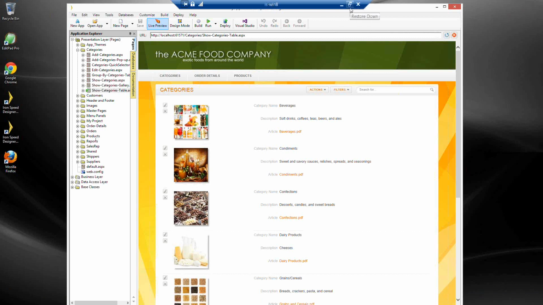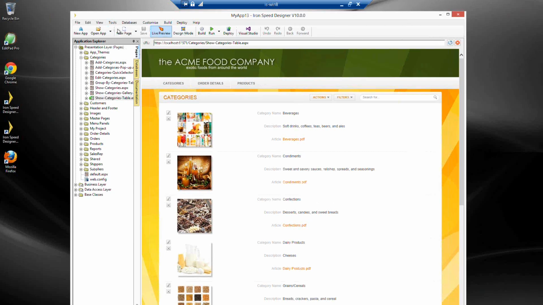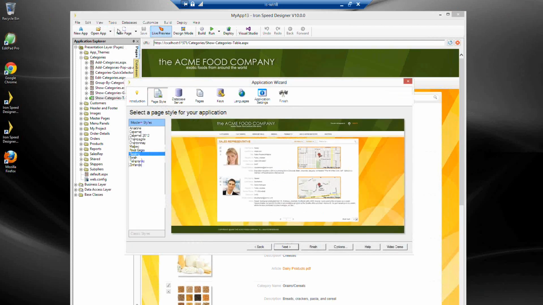It's difficult. I have two. I have remote desktop on top of remote desktop on top of remote desktop. So it's difficult for me to resize it, but believe me, this is Windows 8, and this is the application running in Windows 8. So if I go, for example, to the toolbox or to the application wizard, I can easily see that this guy is now using the 4.5 framework.